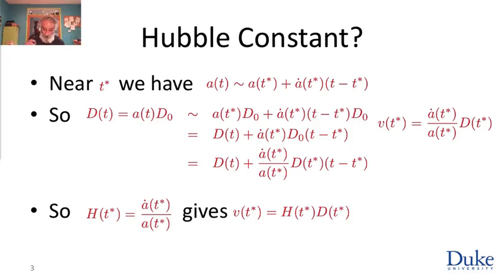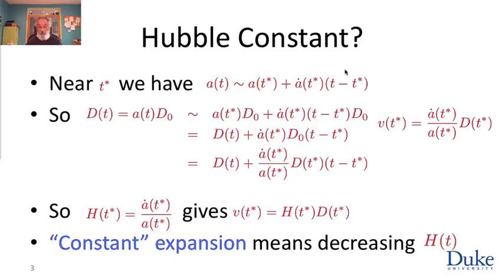Now, we can ask, what does it mean for H to be constant? We'll talk about that later. We note that it does not mean strictly setting this equal. So if a is in fact a linear function, what does that mean? That means that this is an exact equality. The rate of change of a is then constant. A dot is a constant number. But if you look at the Hubble constant, the numerator will be constant, but as t grows, a will be growing, so the denominator is growing. An expansion in which the scale factor is linear in time corresponds to a decreasing Hubble constant. That is not the meaning of Hubble constant not changing with time. We'll see later what kind of expansion has a constant Hubble constant.